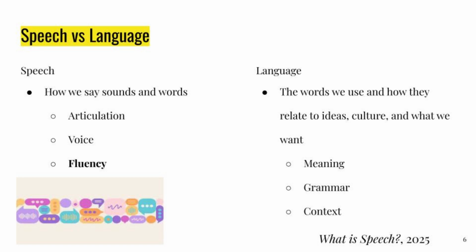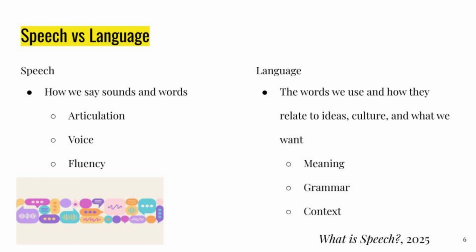Lastly, we have fluency, which is the flow and rhythm of speech. My speech can be smooth, or it can be jagged and harsh. I can talk fast, or I can slow down and process my words. This describes the fluency of my speech. Together, these three traits describe speech.